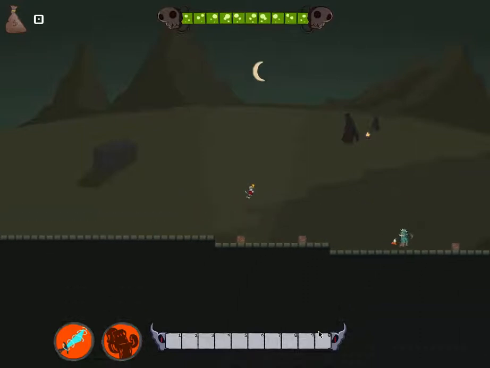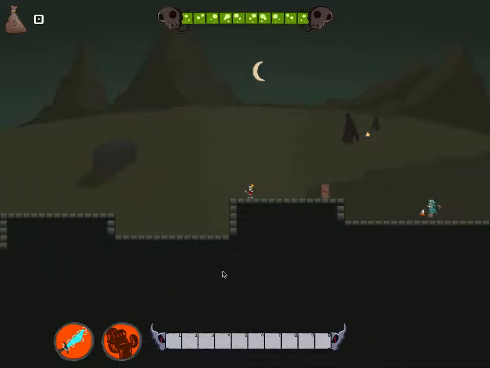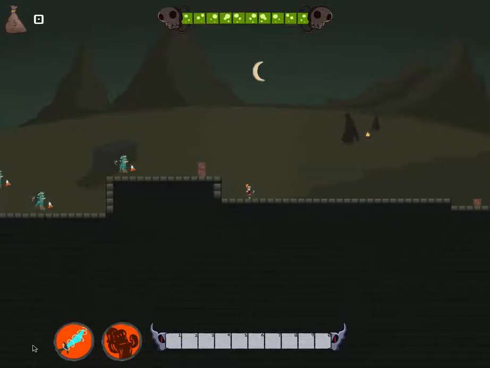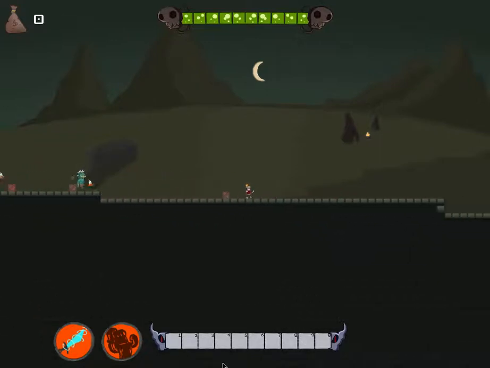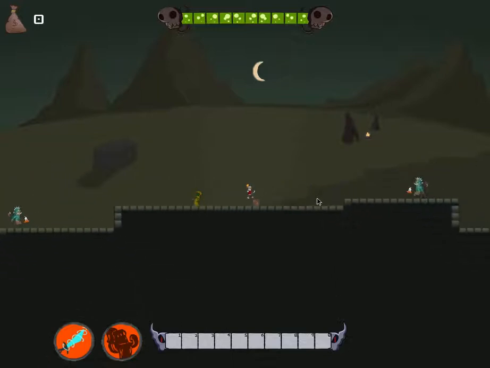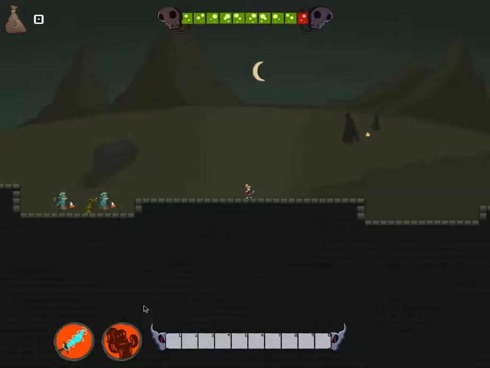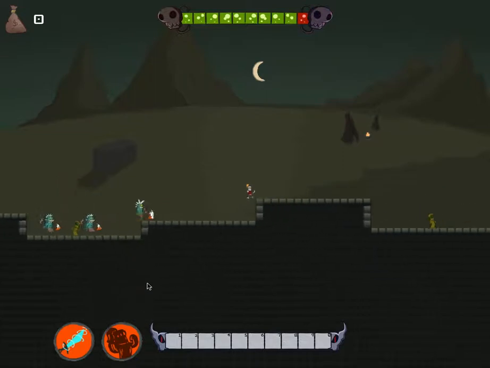Alright, so if you've been keeping up with the previous videos, you'll notice that there are 2 new icons on the screen. There's these 2 orange buttons on the bottom left here. Now those are the special abilities given to each character, and each character has his own unique abilities.